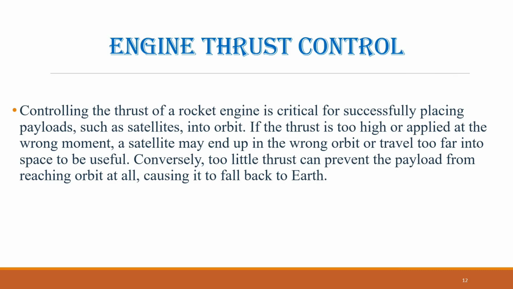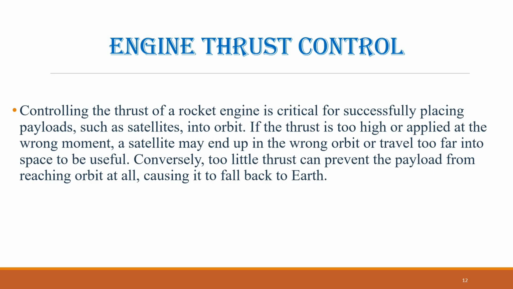If the thrust is too high or applied at the wrong moment, a satellite may end up in the wrong orbit or travel too far into space to be useful. Conversely, too little thrust can prevent the payload from reaching orbit at all, causing it to fall back to Earth. Liquid propellant engines allow precise thrust control by adjusting the amount of fuel and oxidizer entering the combustion chamber.